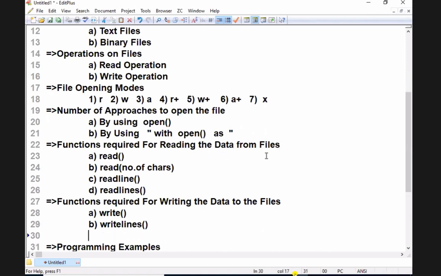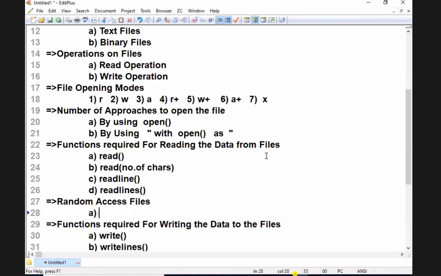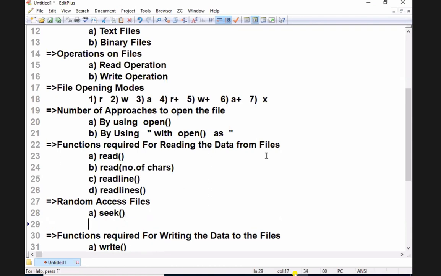Now after that, I will be explaining, or before, I will explain random access files. There we are using seek function, and the next is called tell function.